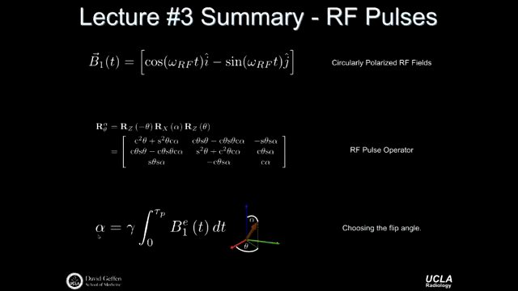The Larmor expression in its most basic form just says that the magnetization will precess. It's going to precess very, very quickly if it's a 1.5 Tesla field. It's going to precess quite a bit more slowly if it's a B1 field, because the B1 field is something like microtesla, whereas the B0 field, of course, is on the order of Tesla.